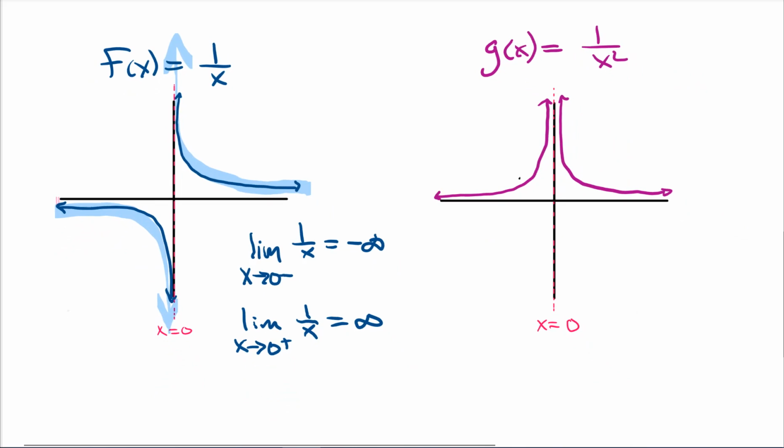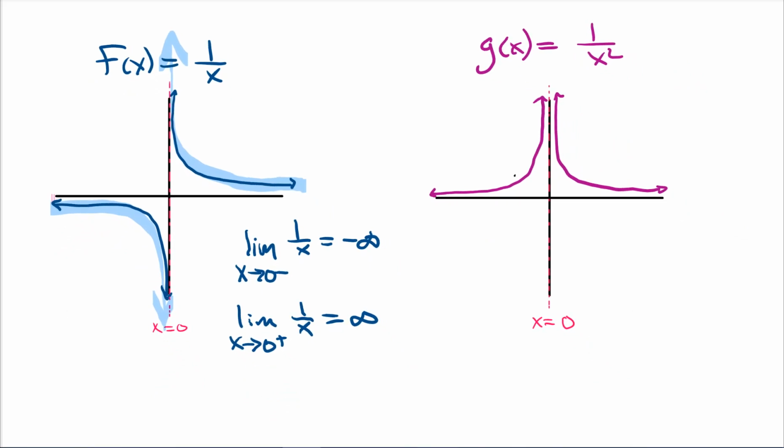And now I ask you, what would be the limit as x tends just towards 0? Not from the left, not from the right. So we look up and we go, does negative infinity equal positive infinity? Absolutely not. Those are two different things. So we would write does not exist. There's no limit. But from the left, it has a limit going to negative infinity, and from the right, it has a limit going to positive infinity.